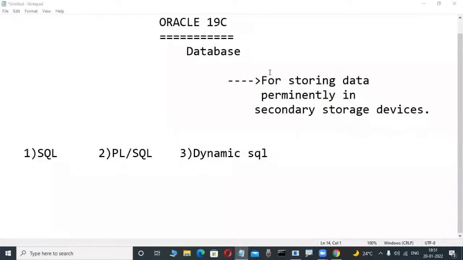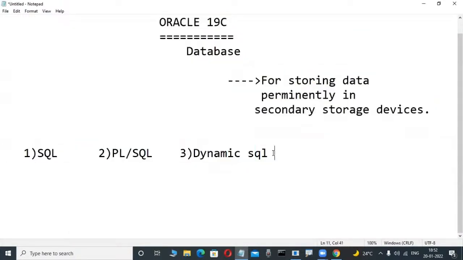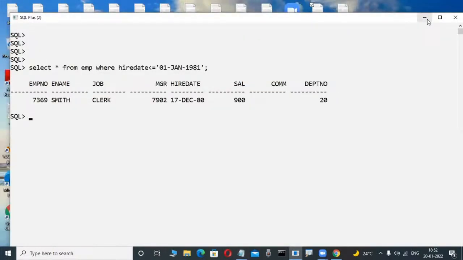Class timings are at 6 o'clock, maybe 4, 5 or 6 o'clock; so many batches are there. In the 6 o'clock batch, it is 6 to 7:30. But at first we are taking less time only. Once we start, the installation process and all those things I will tell you.